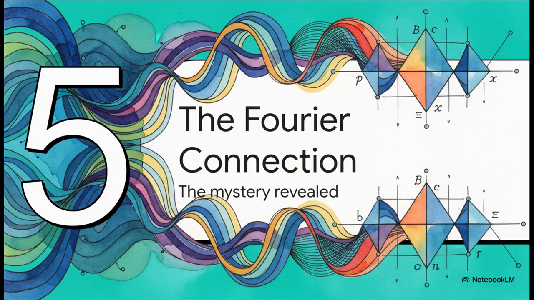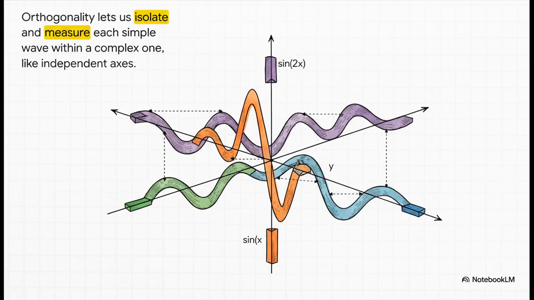Okay, so now we can finally connect all the dots. We have all the pieces on the table. Complex waves, this thing called a Fourier series, and this weirdly important property of orthogonality. Let's put it all together. So here's the big insight. Because all those basic sine and cosine waves are orthogonal to each other, they kind of act like independent axes in a coordinate system. Think of them like the x, y, and z axes in 3D space. They don't interfere with one another. This allows us to use that inner product to basically project a complex wave onto each simple wave and perfectly measure how much of that simple part is in there without any of the others muddying the result. That's the secret. That is how you deconstruct any wave.